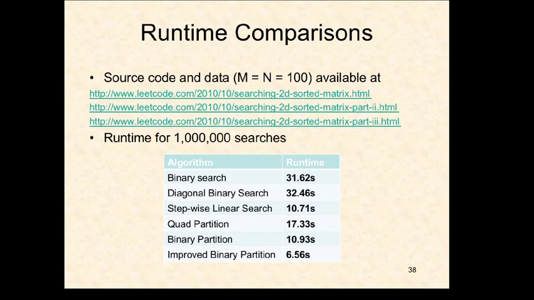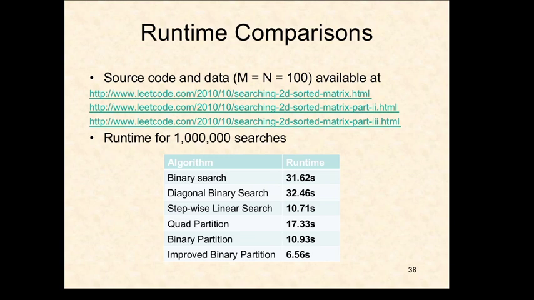Now, there's a website here where he's got a bunch of the data of doing this. He's got all the source code available, and the table here of running it. So he's got the algorithm and the runtime of running it a million times with different random arrays and random values to search for. So binary searching. He didn't even do linear searching every row. So that one was just off the table. So he looked at binary searching every row or binary searching every column.